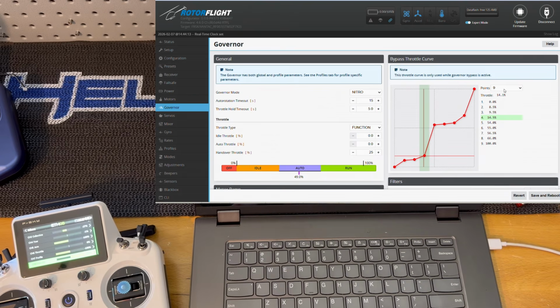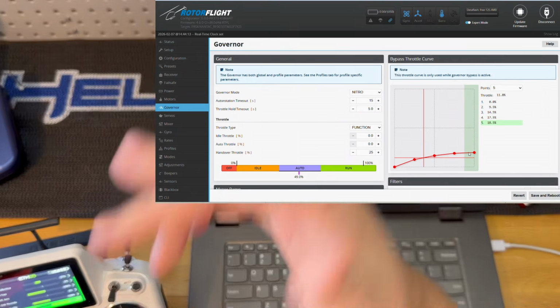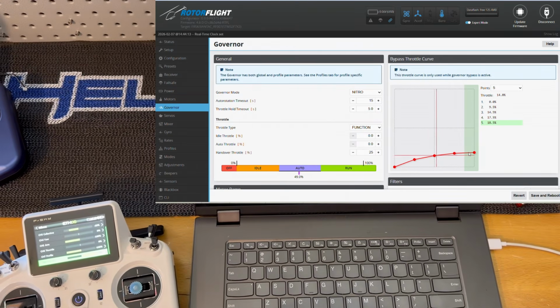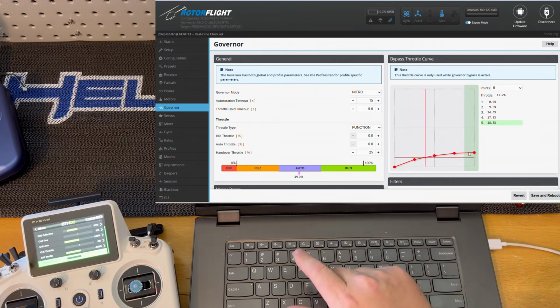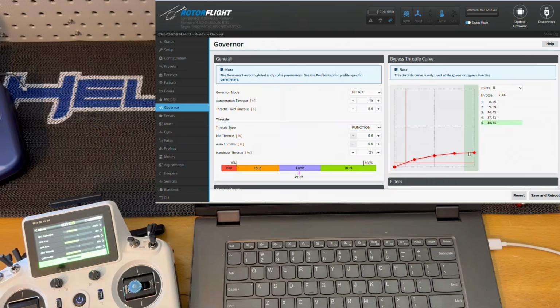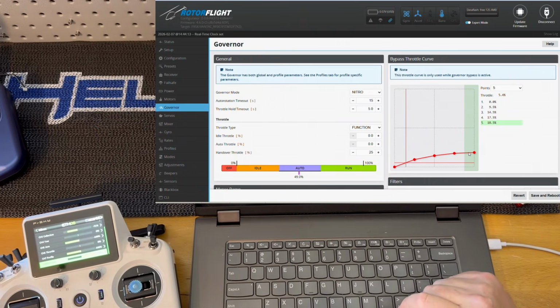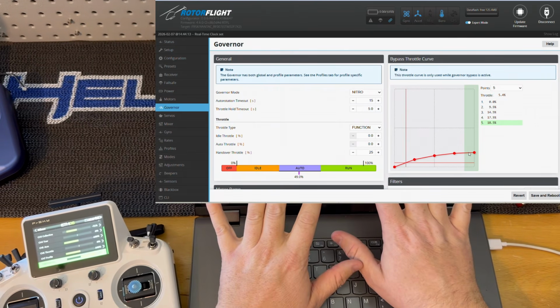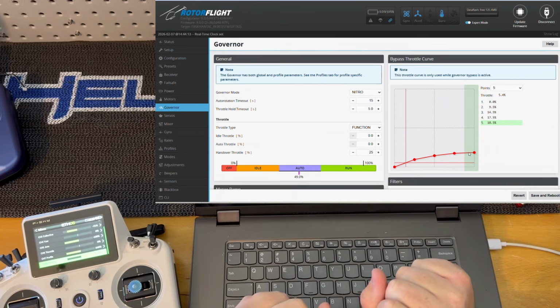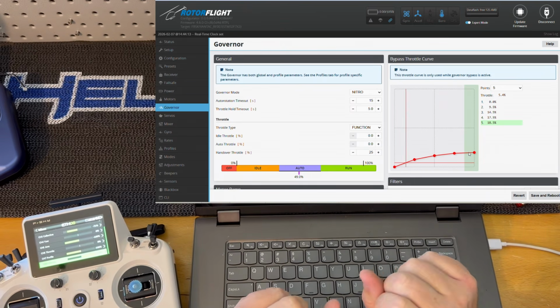Or, I haven't tried this, but let's try dropping it to 5. Okay. So I can drop it right here. And I can set it to where, when I flip my remote glow on, I can blip the throttle just a little bit and rev it up and down, but it's not moving the throttle much, not moving the servo much. So that gives me a little bit of adjustment there. It's like Burger King, have it your way. All right. Now, we've talked about governor some, and I probably gave you just enough to confuse you, because that's what I do, I ramble. But yeah, okay. I've spent enough time on governor.